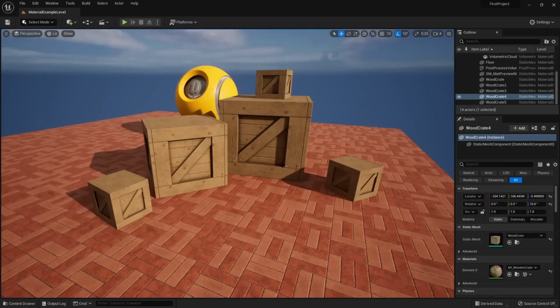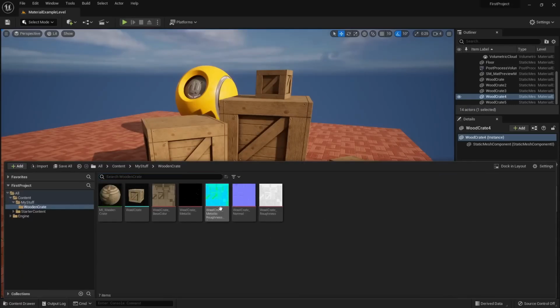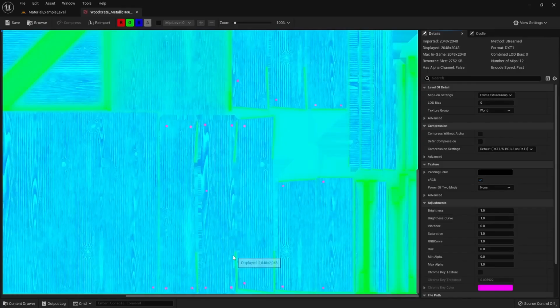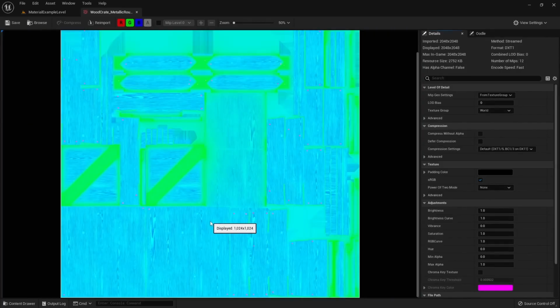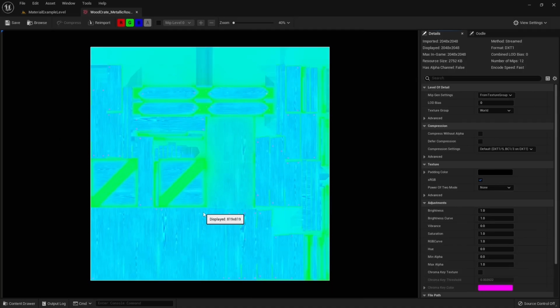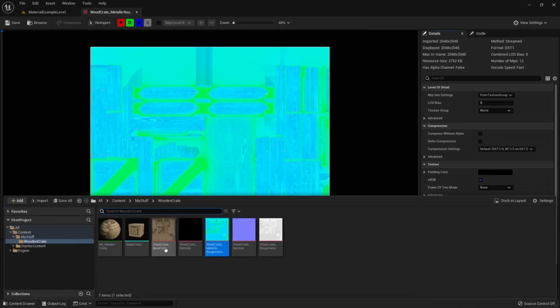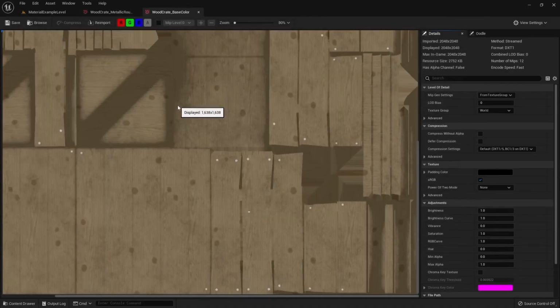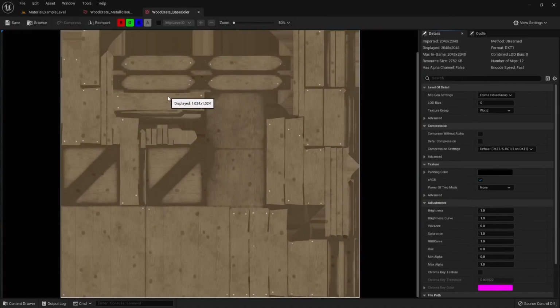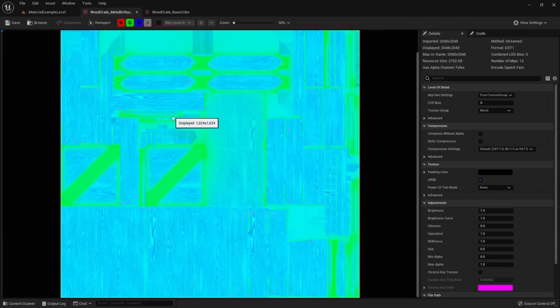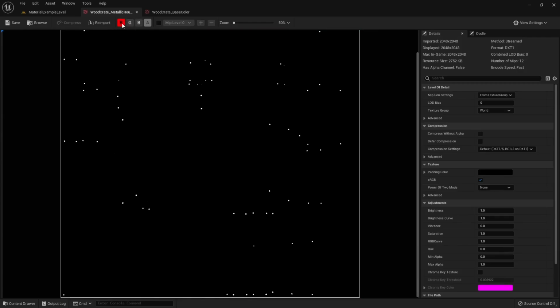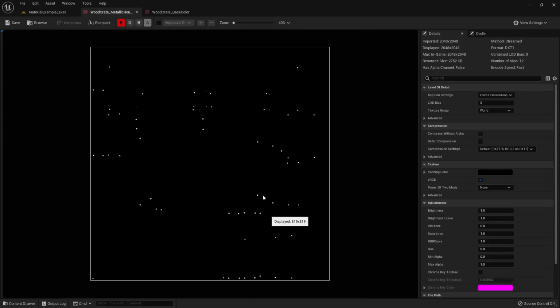Before we move on to the next chapter, I think it's important to point out what this texture right here does. So I'm going to double click on it, and this texture does look a little bit weird, but essentially what it does is combine several different masks into one texture using the RGB channels. And I know that might sound confusing, but essentially in computer graphics, color is made up of a red channel, a green channel, and a blue channel. So what developers realized is that they can take these individual channels and then hide masks inside of them. So for example, if we uncheck the blue channel and the green channel, we see that the red channel of this texture is our metallic mask.